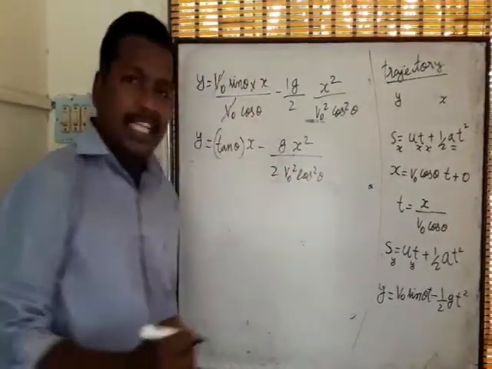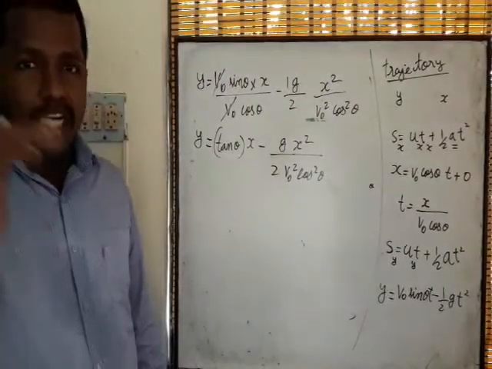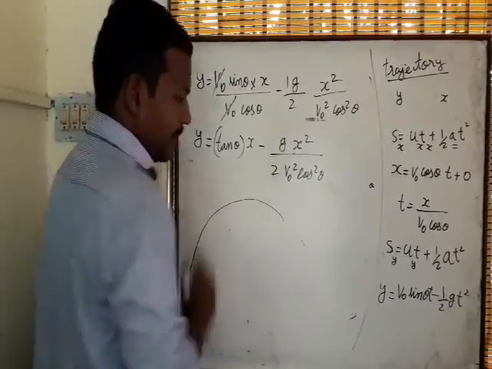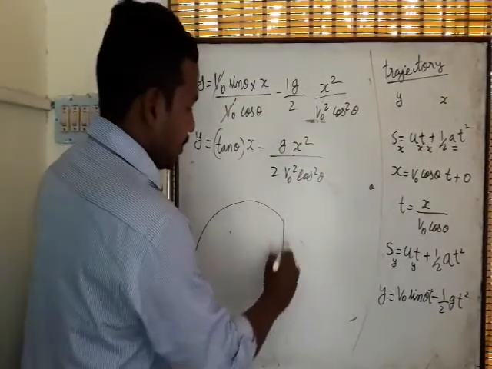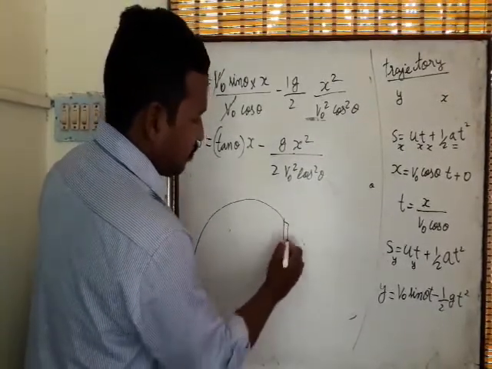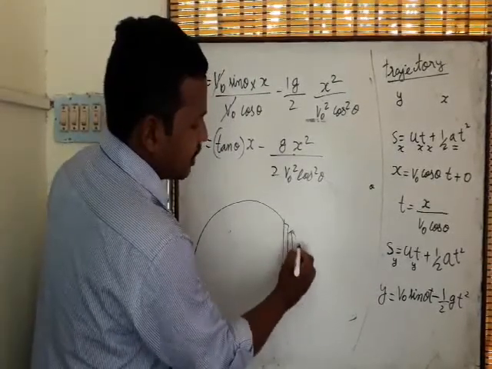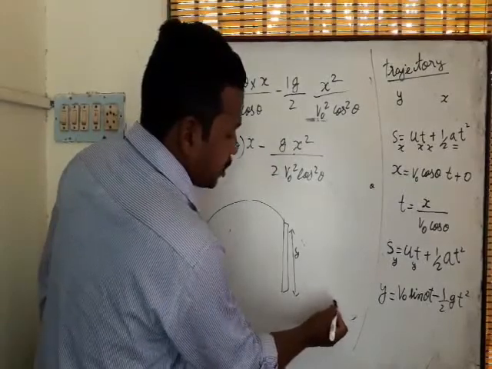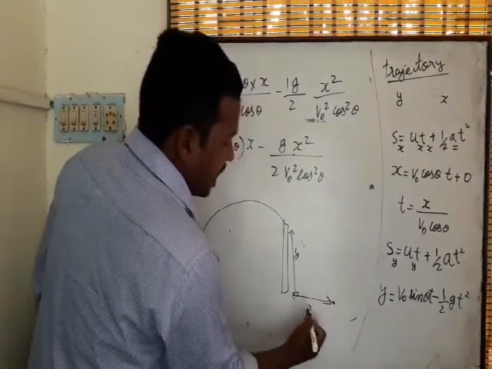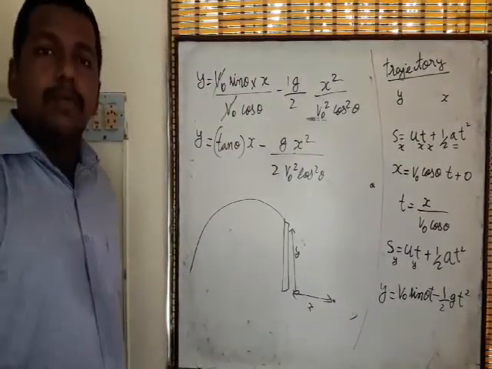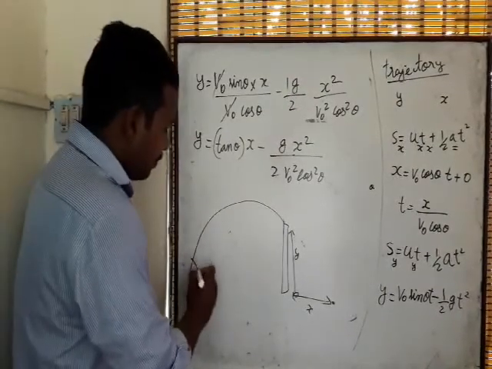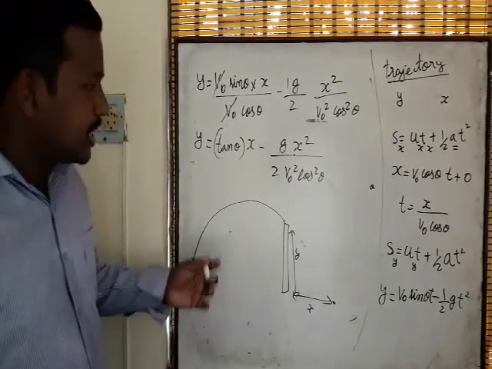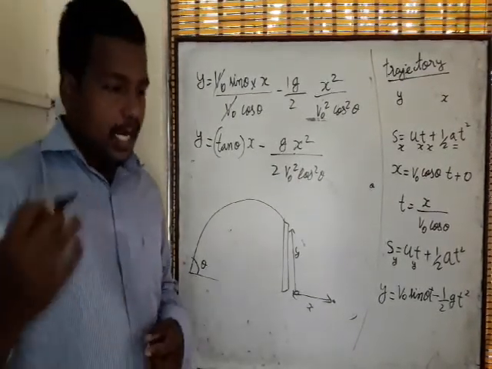So this is the trajectory equation. When can we use the trajectory equation? For example, the object is thrown from one place to another place, and in between some wall is there. The object has to jump over this wall. If the wall height is given along the y-axis as this much, the object has to clear it. They will ask what is the maximum angle from the ground at which it can be thrown to overcome this obstruction. This kind of question you should solve using the trajectory equation.